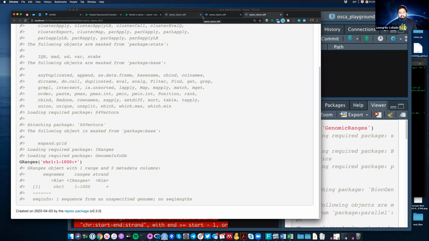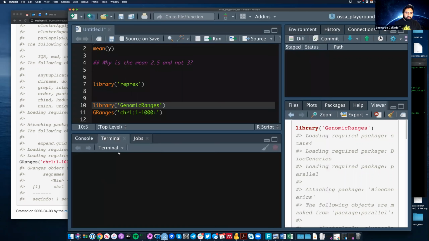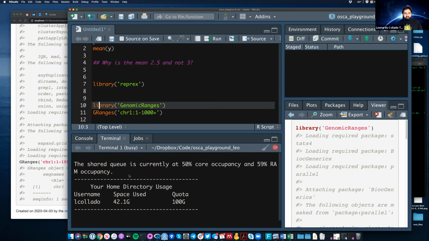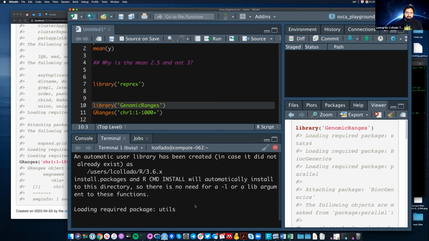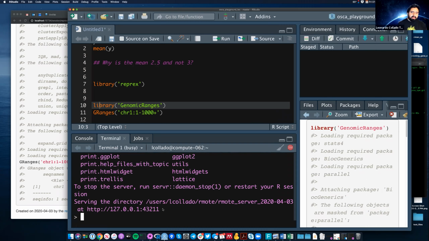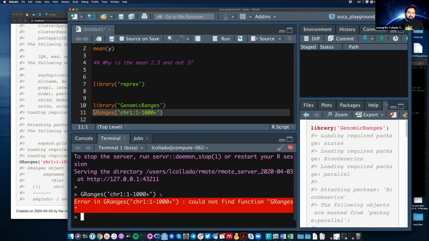Okay, so let's do that actually. I'm going to open the terminal panel from my RStudio. I'm going to log into the cluster, request a compute node with qrsh. Let's open R here. So one way you could do things is you could have the packages installed on your own computer, right? And run the reprex on your computer. Let's say we're working in the terminal and we see an error, and we want to ask for help.